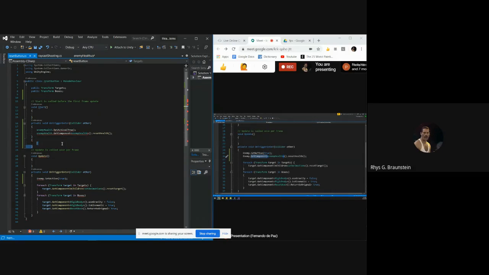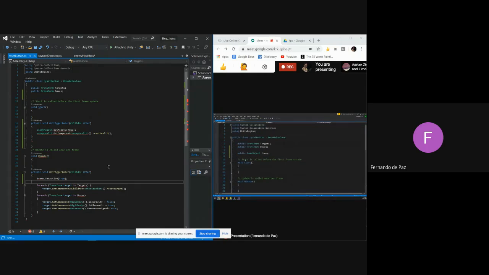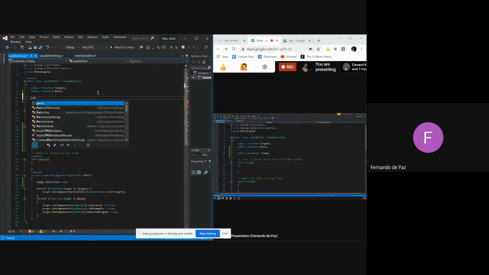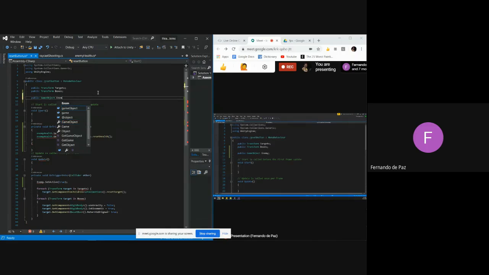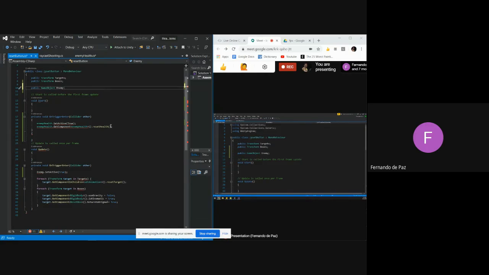Okay, so wait, what is this? Reset button. Why is there an on trigger? Reset. There's reset button here. Wait, what? Okay. So you wrote a different on trigger. Yeah. So game object and then enemy semicolon. Okay, and now delete line 17 through 23.